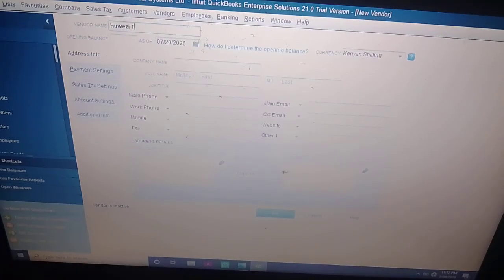Uwezi Limited will start off. Then the opening balance is 121,900,000.